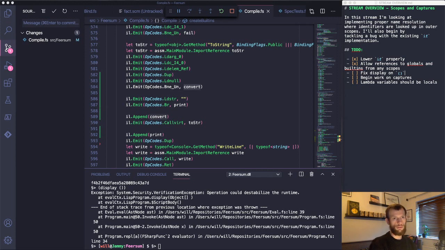But an interpreter's cool too. This compiler did start off as an interpreter, and you can still run it in the interpreter mode if you want to, but I'm going to strip that out at some point, because once I started emitting IL, you end up with a case where you've got the bound tree and you have to add support to the interpreter for something and add support to the compiler for it.